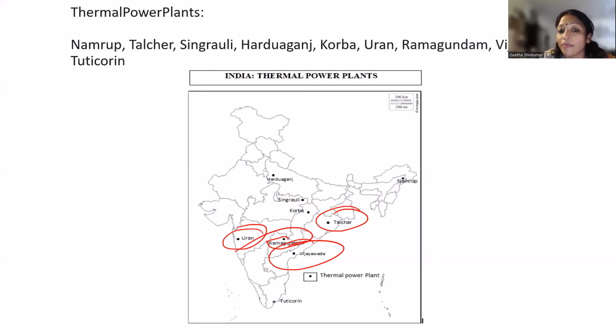and Talcher can also come as a coal field. So it's the same thing, a repeated one. Singrauli is again a repeated one. Neyveli is again a very important thermal power station. So these are all the important thermal power stations. This is not important; if you don't learn it, that's okay.